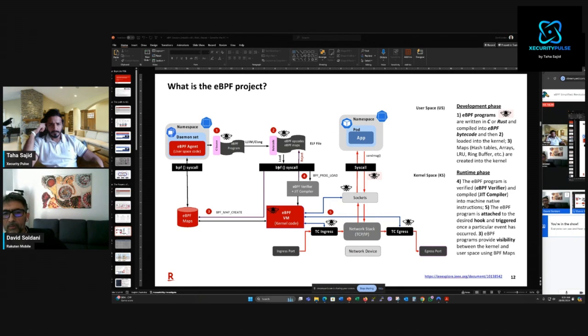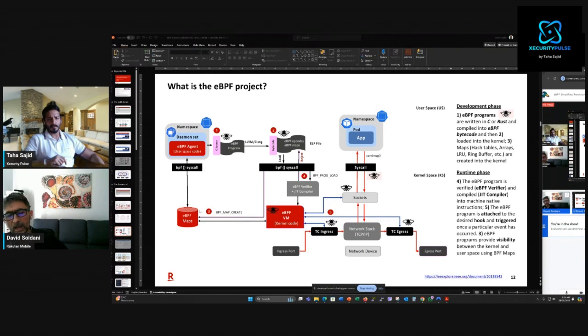Then you use BPF system calls, which are part of the helper functions that come along with the instruction set of the BPF VM available in the Linux kernel. You have two system calls. The first system call injects the program into the Linux kernel through a BPF program load system call, and at the same time we create the maps. Maps are tables, which could be hash tables, arrays, LRU, ring buffer, whatever.